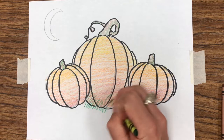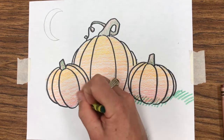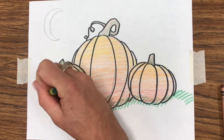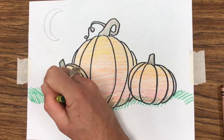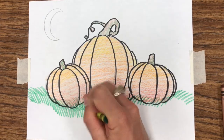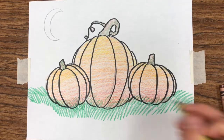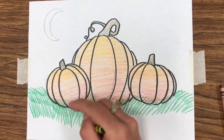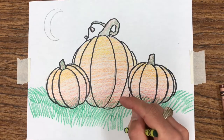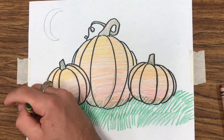Now we move on to the grass. When you draw the grass, I want you to try to create every single blade of grass. You might be thinking, well, hey, that's a lot of work. But you know what? It is so worth it. Don't scribble. Try to draw each separate blade of grass, starting at the top of the hill and moving downwards. You can even think about the direction of each grass blade as if the wind is blowing through the grass, and you can see that change in direction.